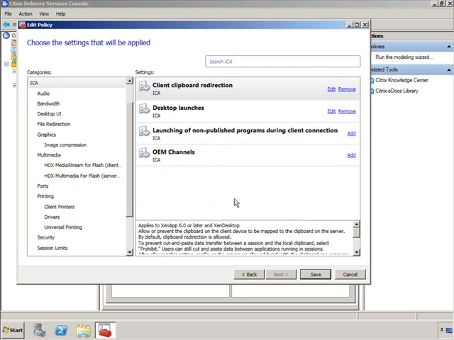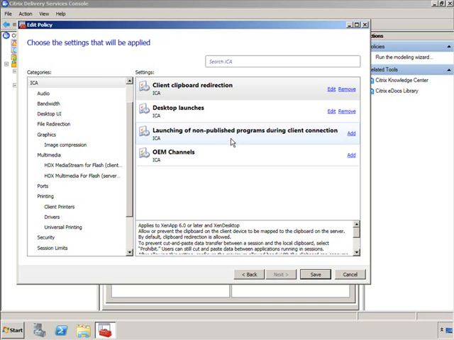So if we enable this, here you have the ability of also not allowing users to launch published applications from within desktops. Now, what does that mean? Typically, if you're publishing a desktop, the user will see all of the applications that are typically installed on that desktop. However, Citrix gives you a way of not allowing the user to launch applications that you haven't explicitly published outside of that desktop. So let's say outside of the desktop you have only published Microsoft Office in terms of Excel and Word, and you've only given the user access to Word and Excel.